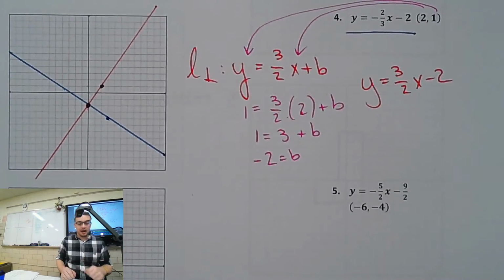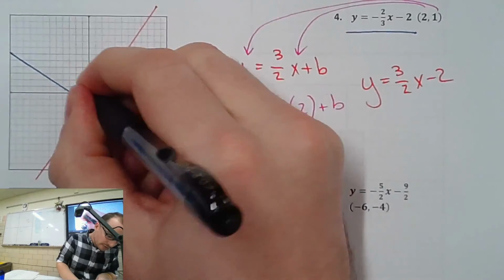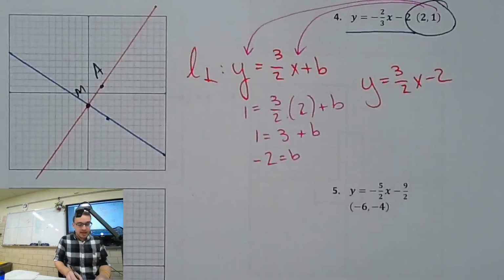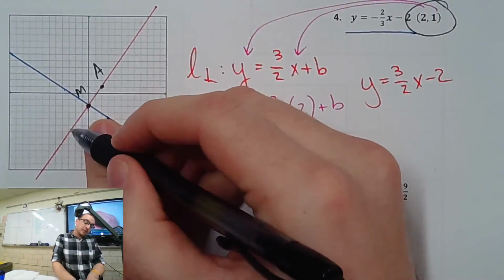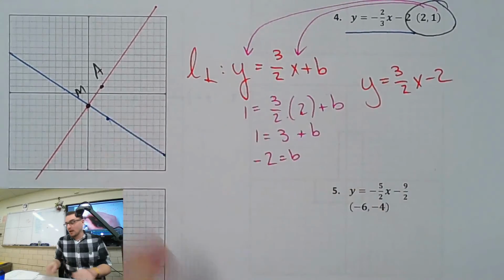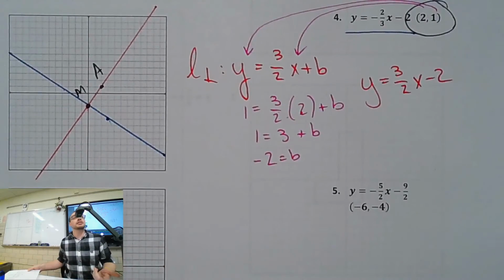Now, we need to figure out what the midpoint is. We've got A, that's this, right? If we know the midpoint, then we can use the midpoint formula to flip A over to A prime. So how do we figure out where the midpoint is? Well, it's where the 2 lines intersect. How do we figure out where 2 lines intersect?